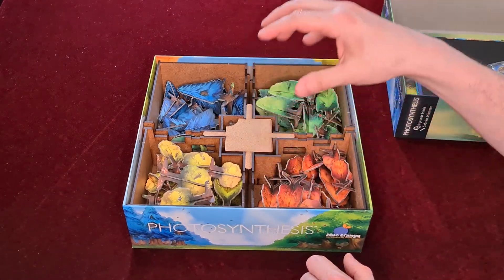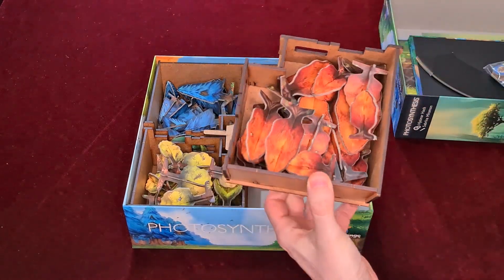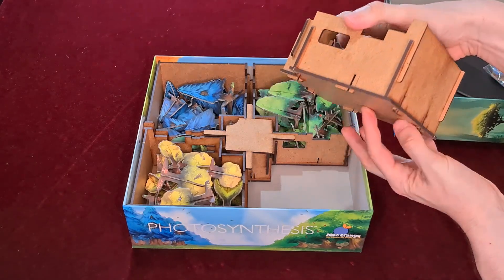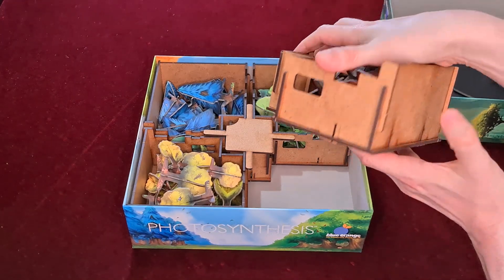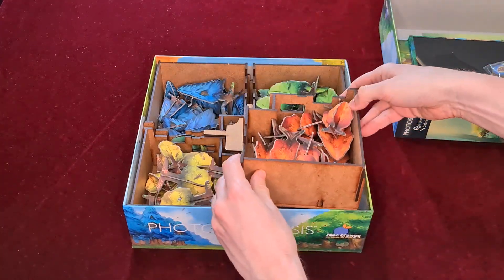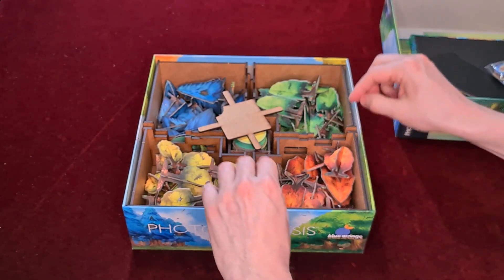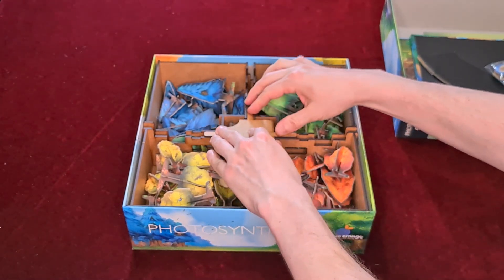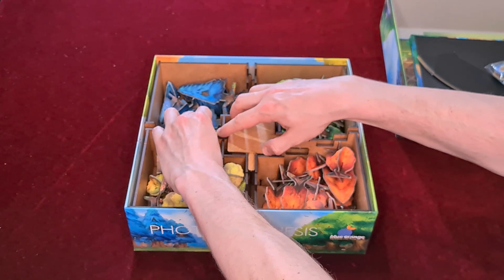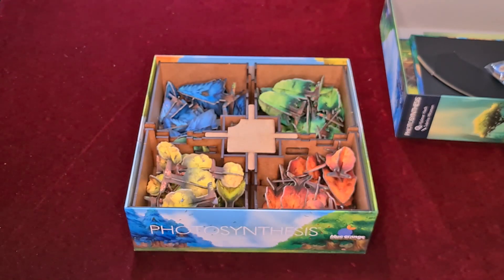With the four differing player sections, each one is exactly the same — easy to assemble, essentially a square that you can lift out and give to a player. All the trees are in there; you just put them in as normal, but you'll notice there's a bottom so they are self-contained and they're not going to leak all over the box. Securely walled, so nothing folds over. Once you're done, pop it back in, moving that middle piece, and it essentially acts as a securing piece to keep them all in one spot. If one shifts you may need to force the middle bit in, but it's not a massive deal. All four compartments work exactly the same.